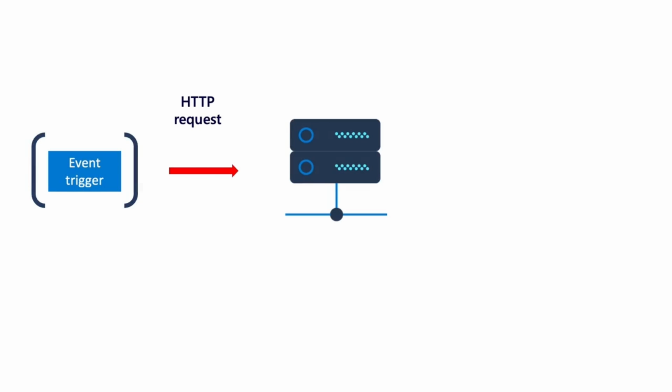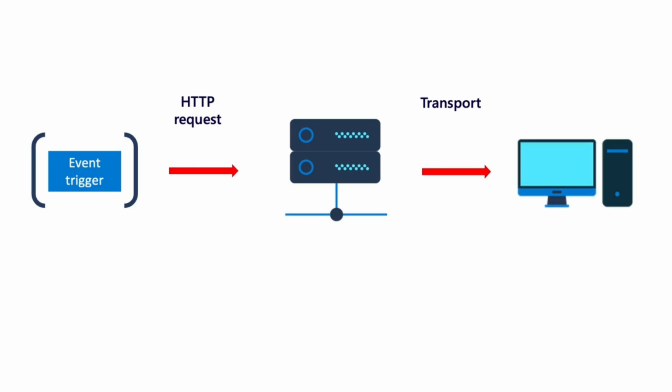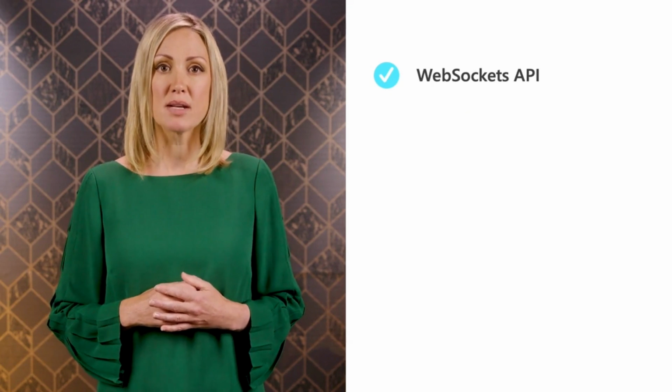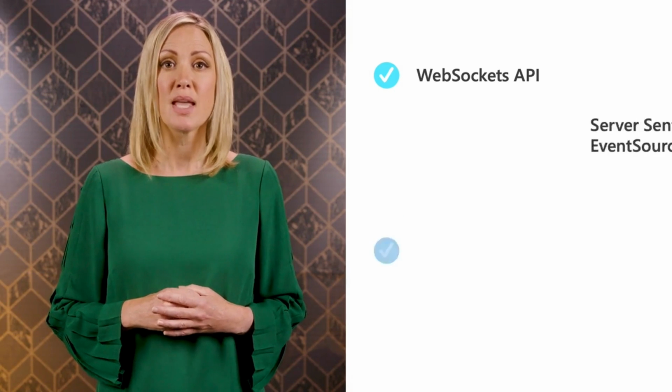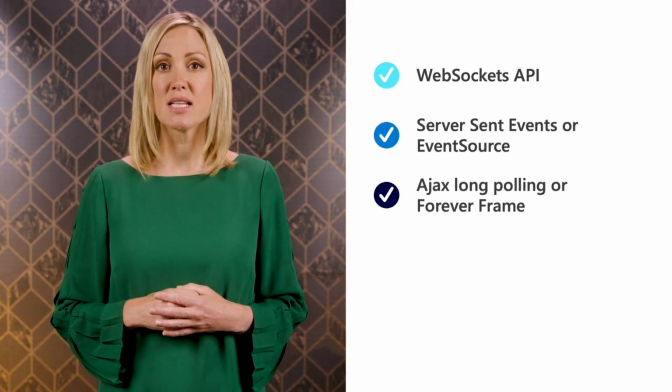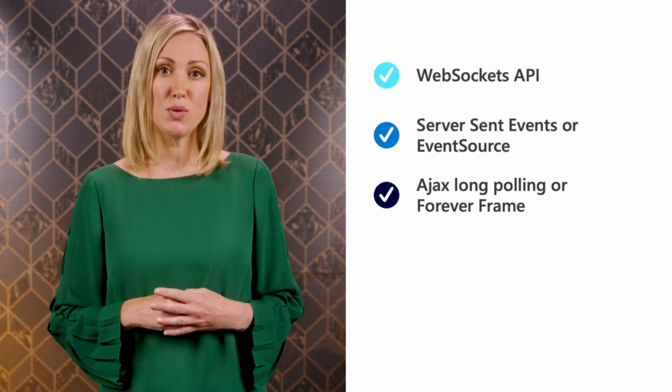A key benefit of the abstraction provided by SignalR is the way it supports transport fallbacks. A transport is a method of communicating between the client and server. SignalR connections begin with a standard HTTP request. As the server evaluates the connection, the most appropriate communication method or transport is selected. Transports are chosen depending on the APIs available on the client. For clients that support HTML5, the WebSockets API transport is used by default. If the client doesn't support WebSockets, then SignalR falls back to server-sent events, also known as event source. For older clients, AJAX long polling or forever frame is used to mimic a two-way connection.